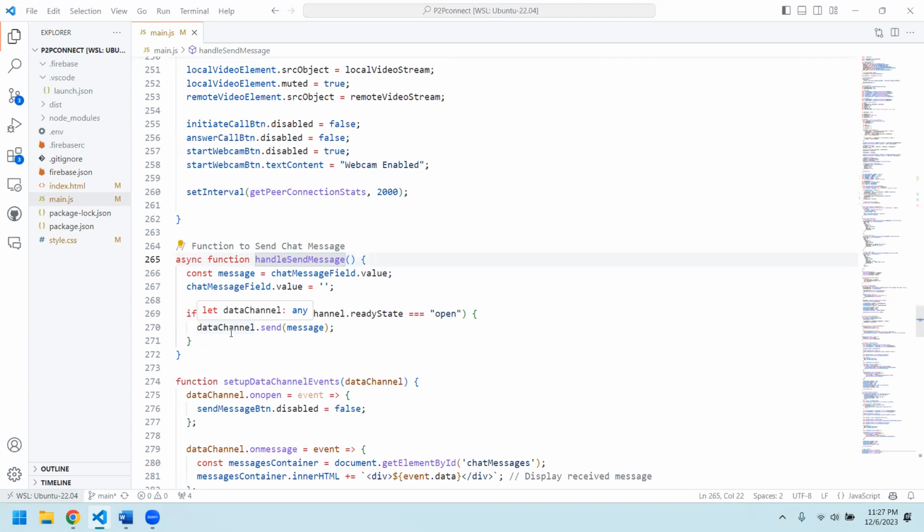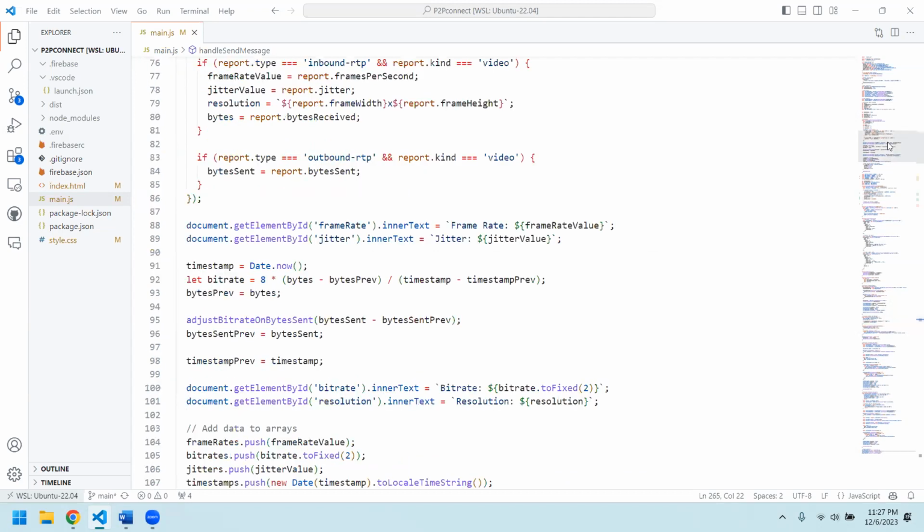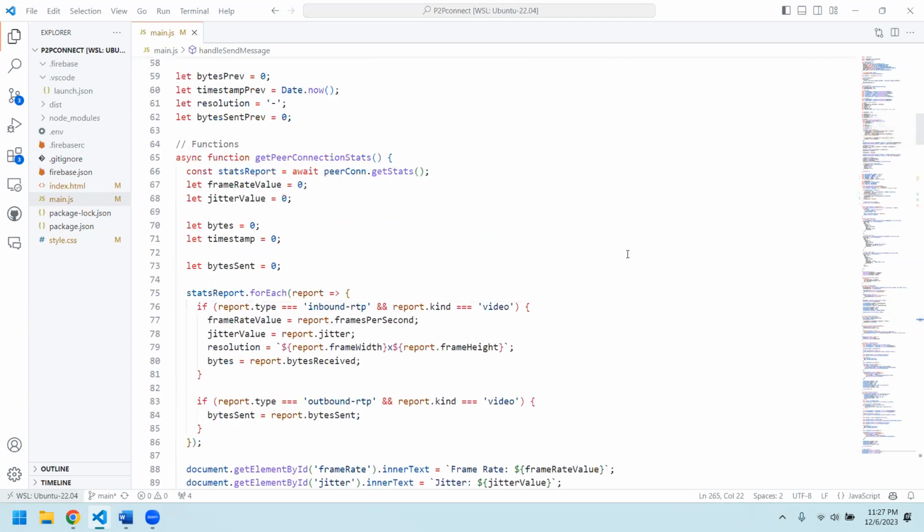An interesting aspect of this project is the real-time statistics reporting. So let's discuss that. This method reports the real-time statistics, and it is called every 2 seconds.